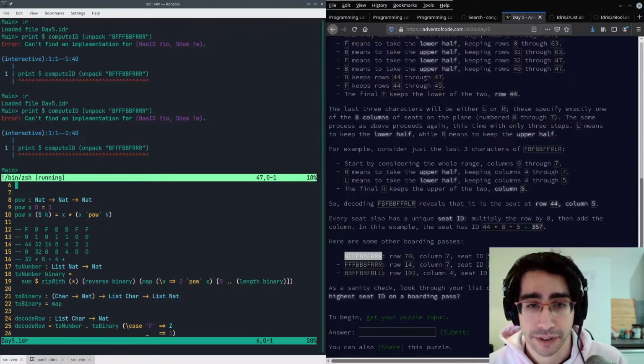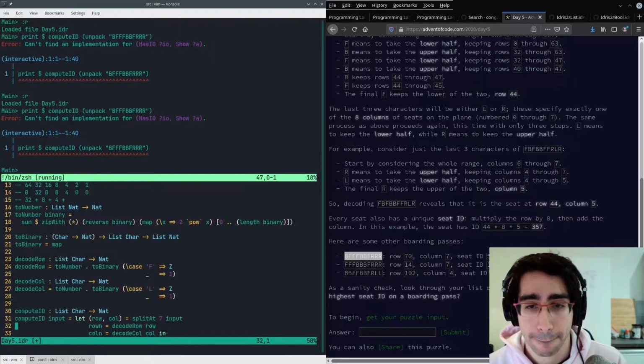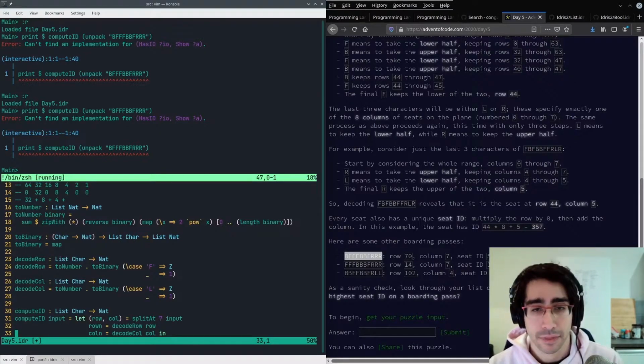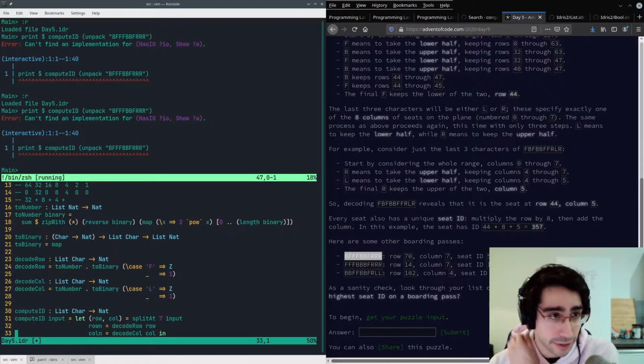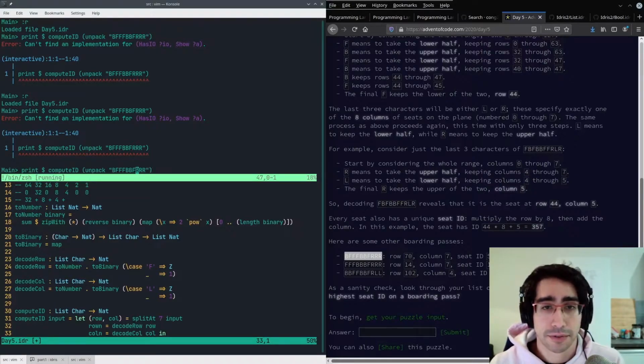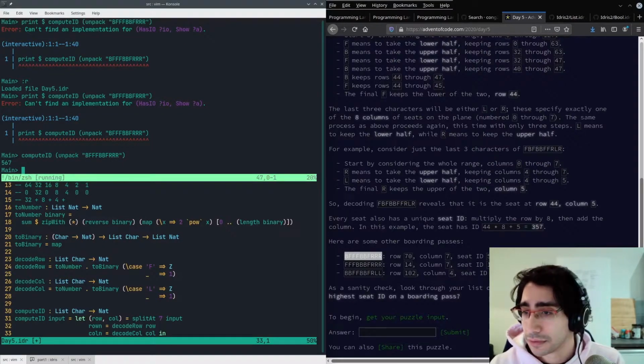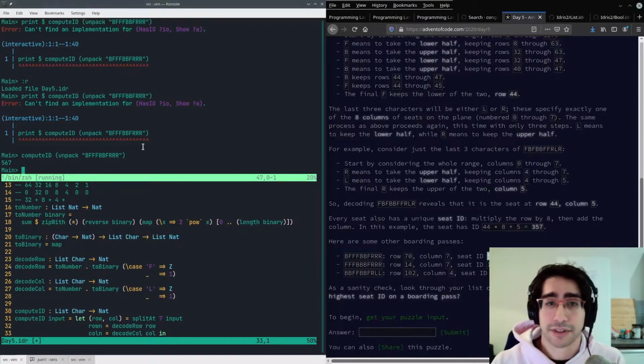What are we missing? Let's see what we're missing. Cannot find implementation for has IO. I cannot find the type. Let's just remove the print maybe. Oh, okay, excellent. So it works.